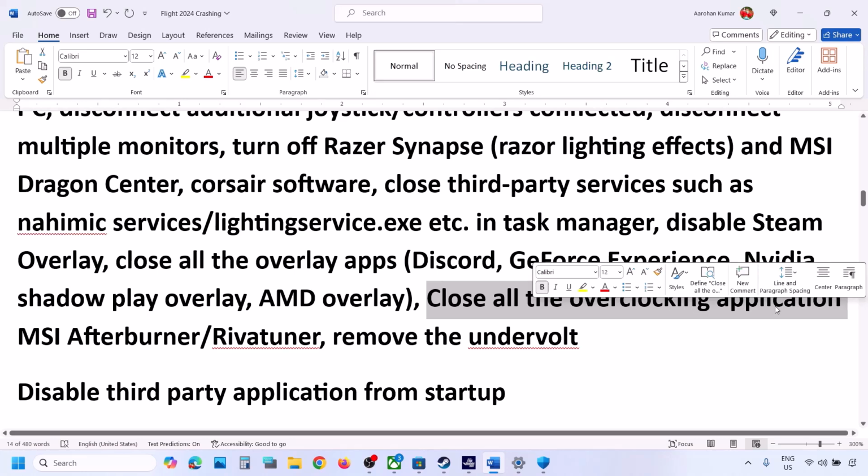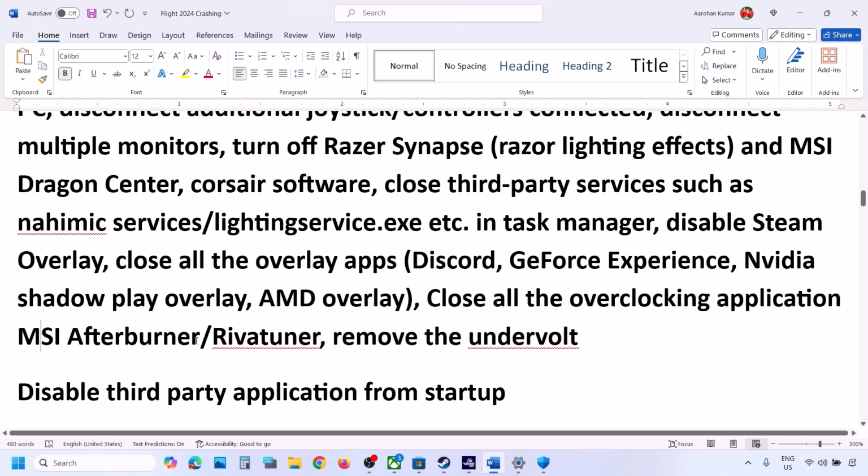Also close all the overclocking application, like if you have MSI Afterburner, Riva Tuner, Intel overclocking application. So close all the overclocking application and then launch the game. Also, if you've undervolted your computer, remove the undervolt and then check.